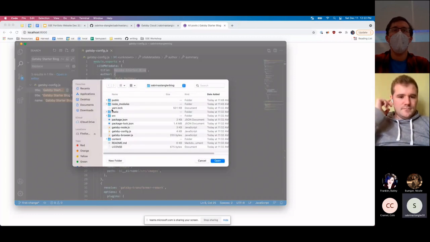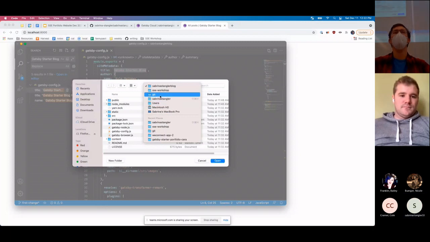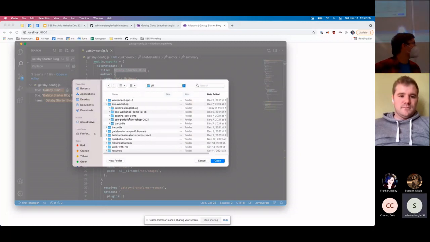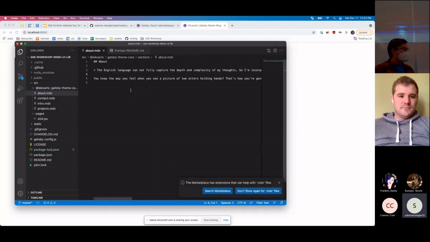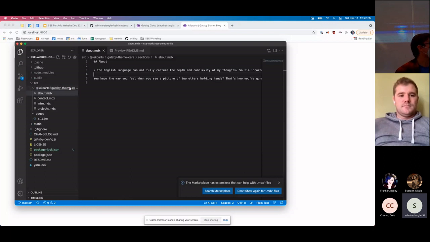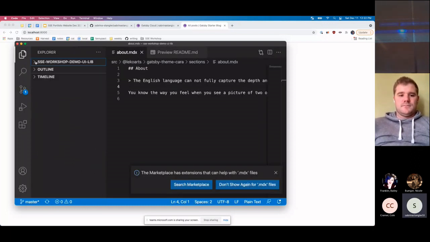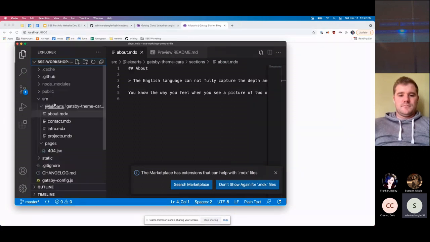So I'll open the portfolio one to show where you'll modify stuff there. Let me make sure this is big enough. Depending on what code editor you're using, where you're able to view the file structure, in the source folder, there are two other folders.